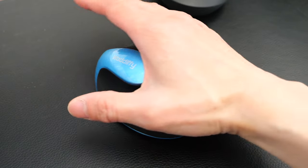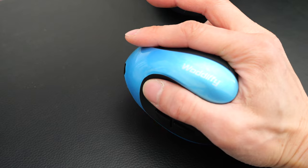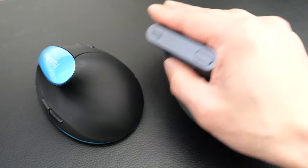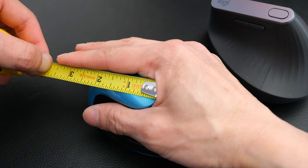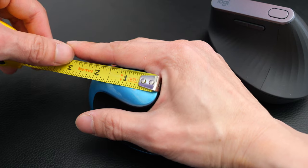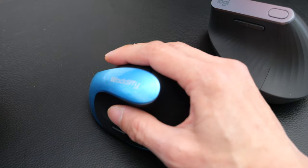I find that this mouse is slightly small for me. My index finger actually goes over by about 1 centimeter. This is the Logitech Vertical MX and it fits my hand fairly nicely. So my index finger extends about 3.5 inches. I'd say if you measure from the bend to the tip of your finger, if it's less than 3 inches, you should be able to use this mouse just fine.